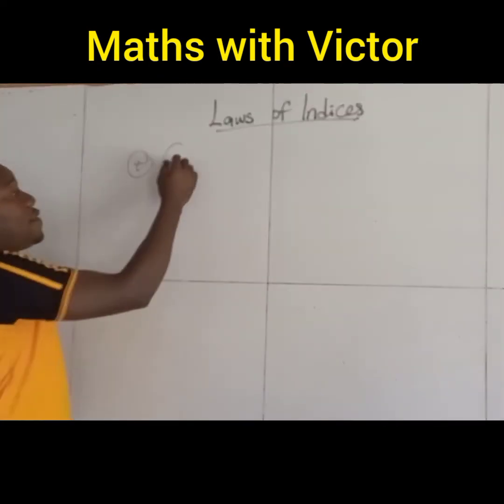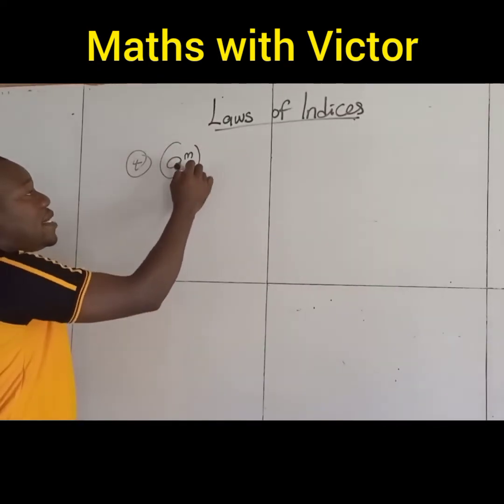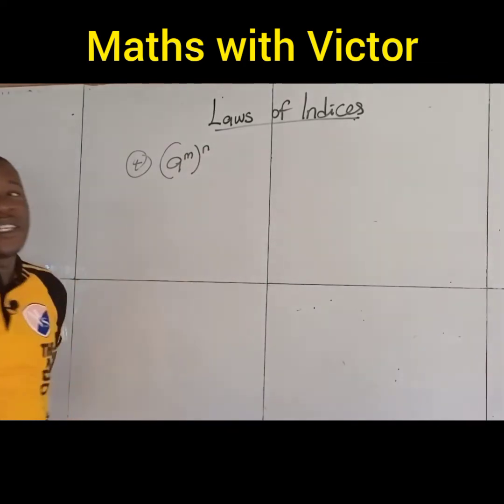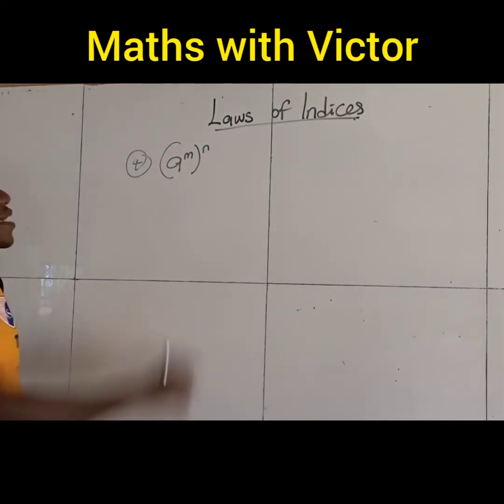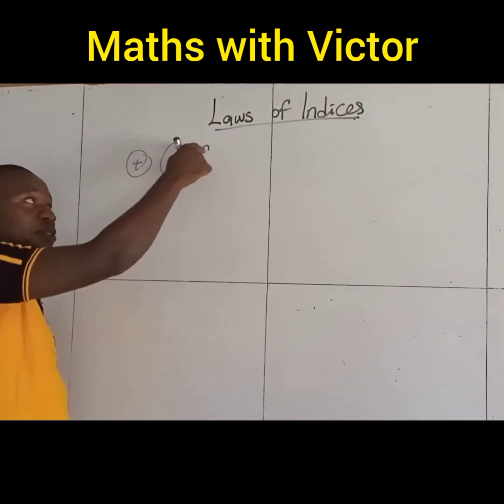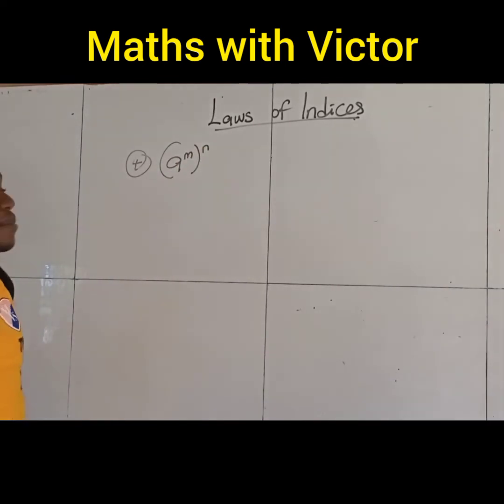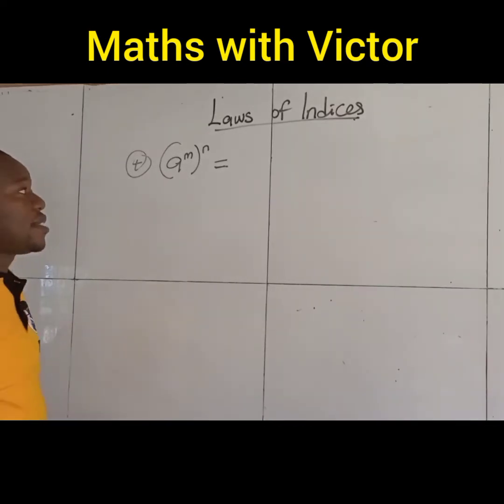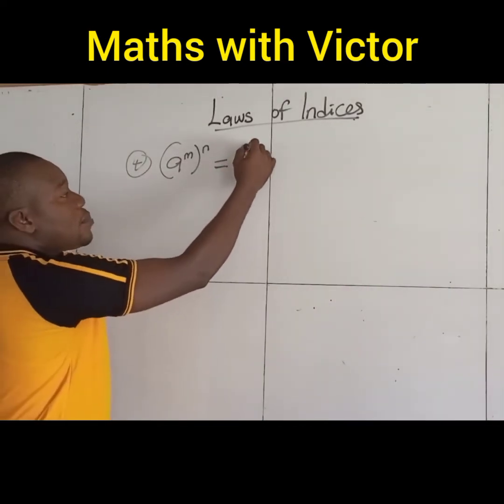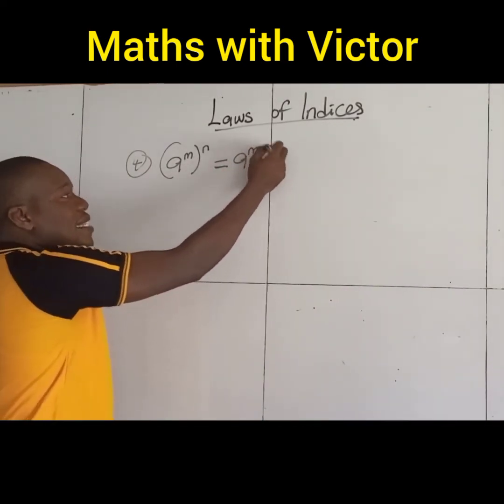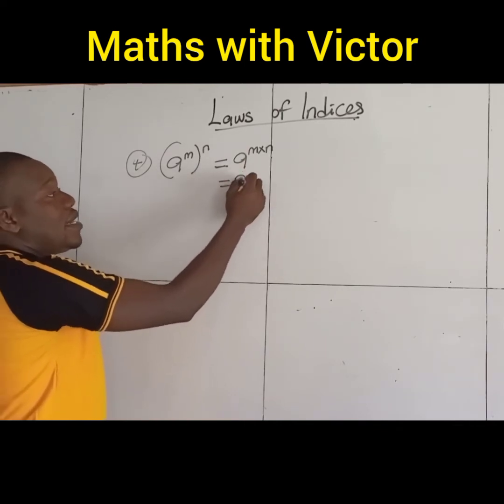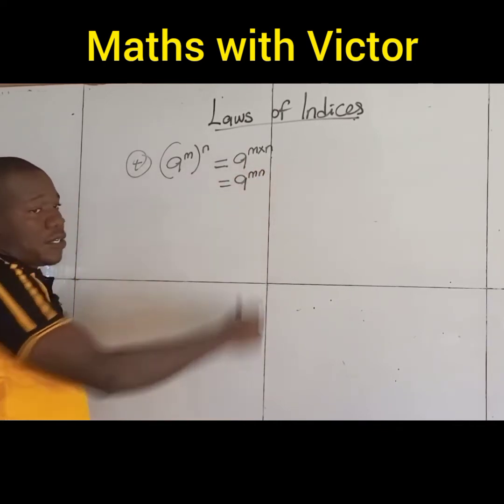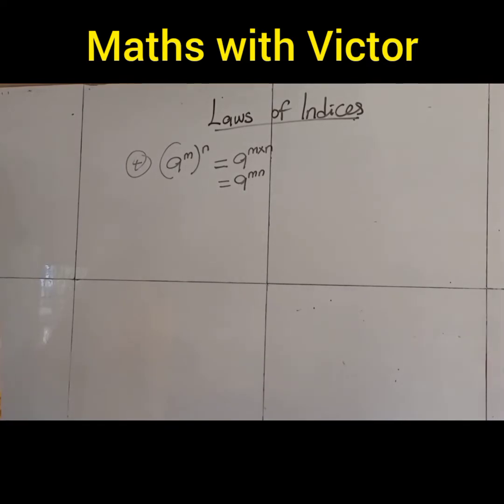That states if I have a to the power of m, then to the power of n. You notice we have 2 powers here, a raised to the power of m and also raised to the power n. This law states that since there are 2 powers, you multiply the 2 powers. So this is the same thing as a raised to the power m times n, which is the same thing as a raised to the power mn in algebra. So when you have a power raised to the power another power, you multiply the 2 powers.